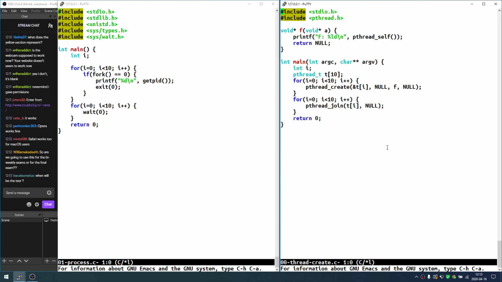So we have started looking at ways of performing concurrent calculations to use the resources of the system, the many processors, many cores that we have. For that, we started with fork.